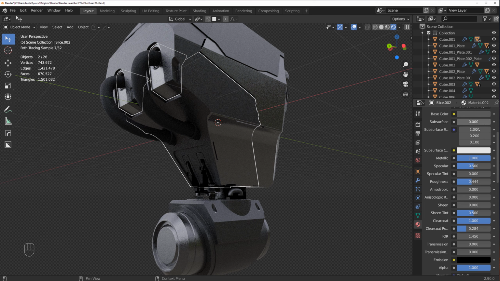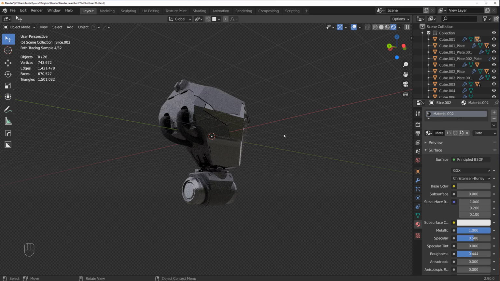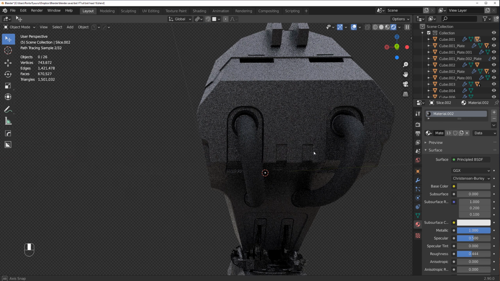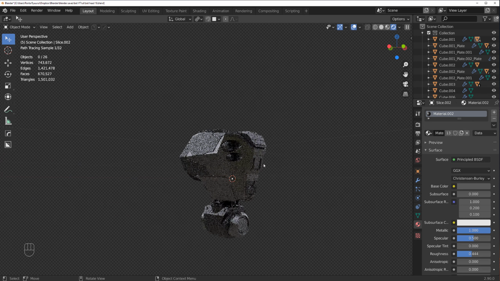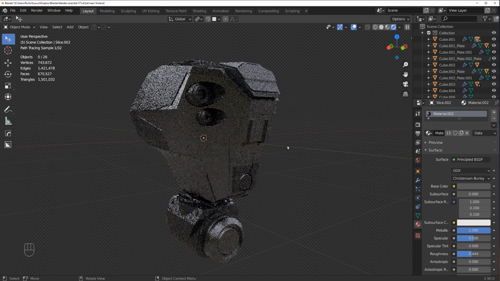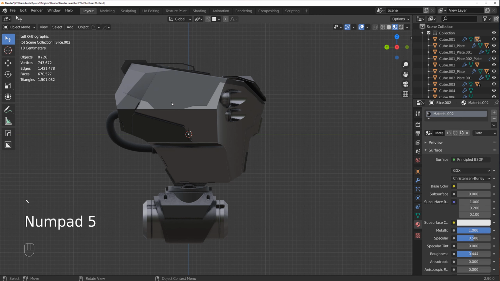And this actually could be black, so... Yeah. Alright, that looks pretty peachy. So let's go to EV. And let's save it.